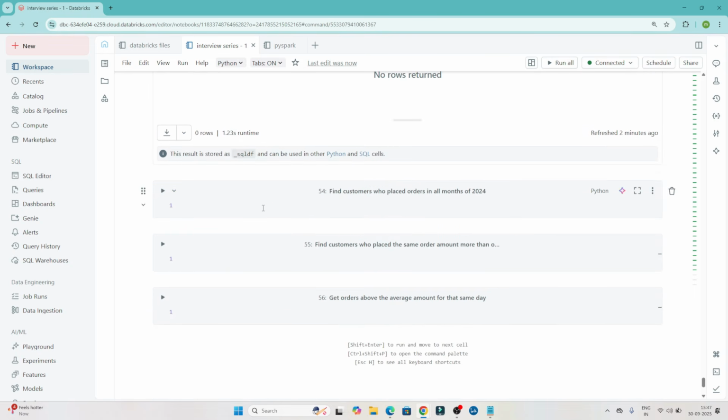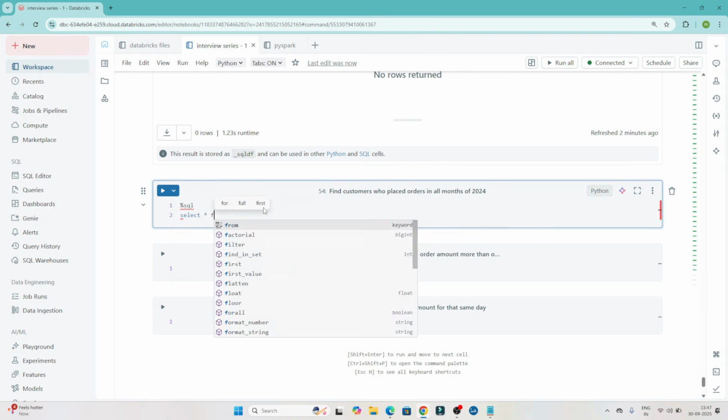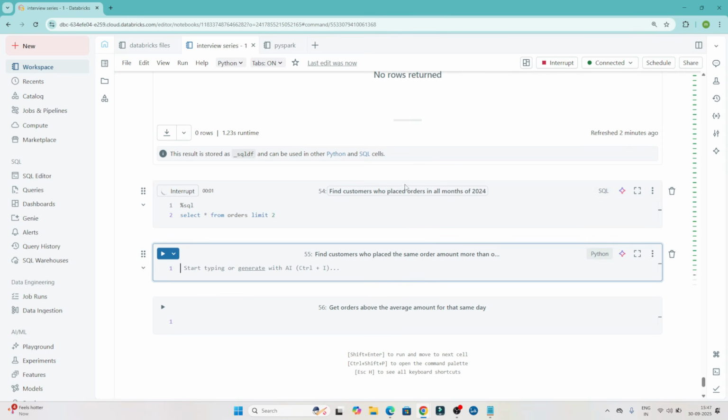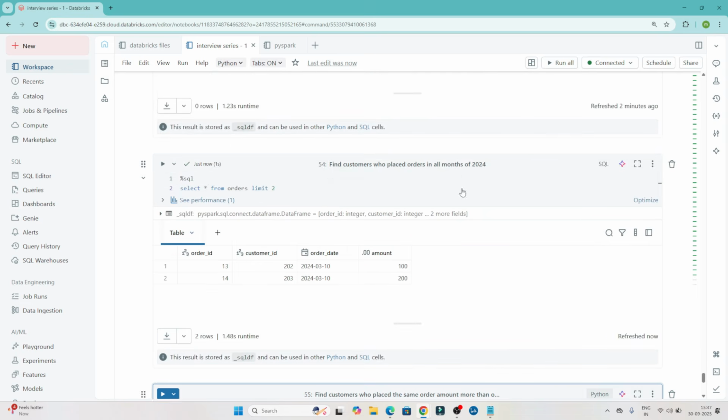So I will write select star from orders, and let me show you the data first. Limit 2. Let me execute. What we have to find out is a customer who placed an order in all months of 2024.